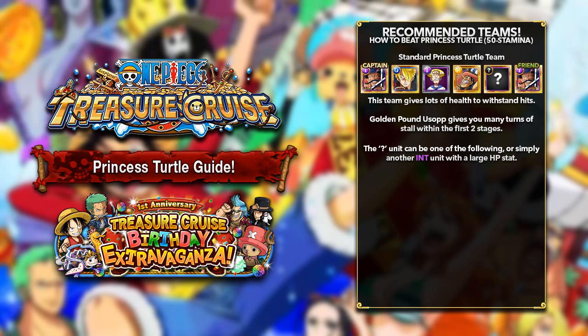Now, the reason why we're bringing him is because his special will reduce all of the enemy's defenses by 100% for a single turn. Now, making all of the turtles on the opposing team go to 0 defense makes all of the turtles very, very weak. So you can just go ahead and smack them in the face a couple of times and then they'll be dead. So that is why we bring that.